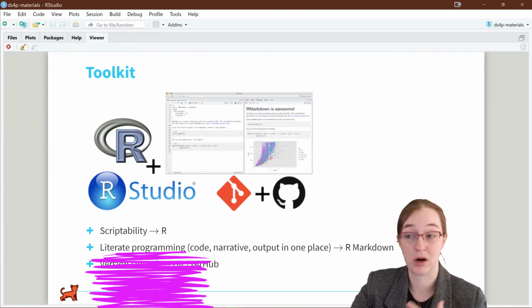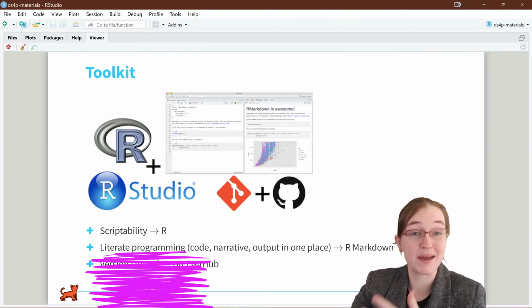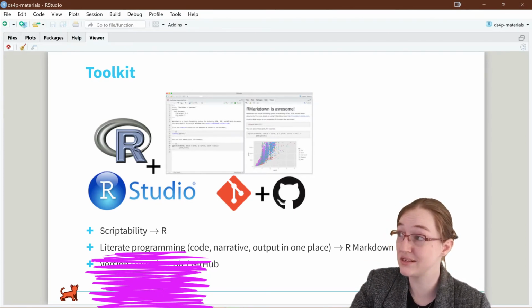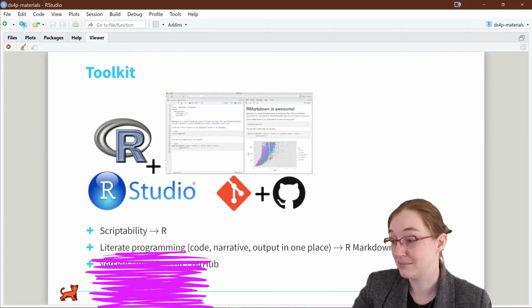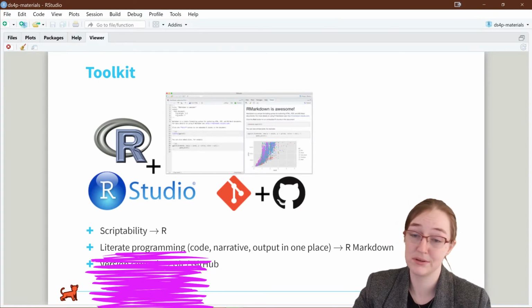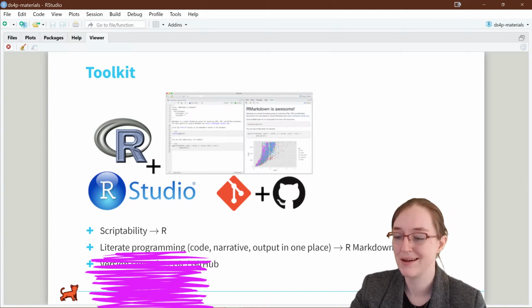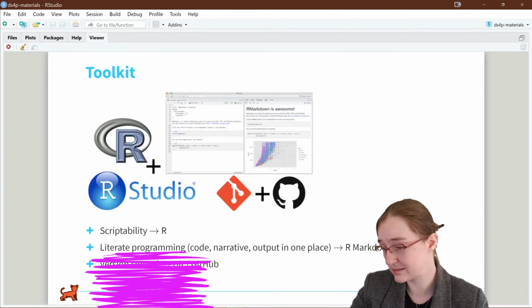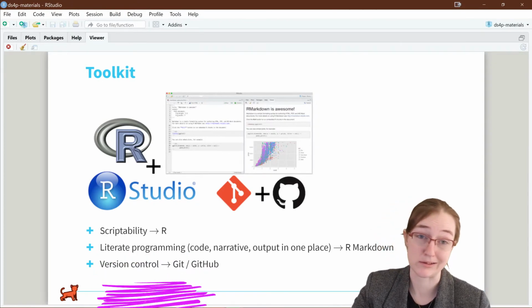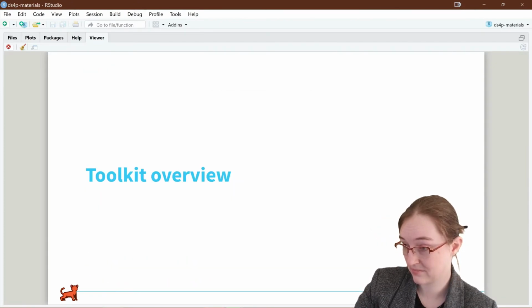Next, we have our markdown, which is actually how I made these slides that you are seeing in R. By keeping all our code, plots, and output in one place. And we do that with our Markdown and RStudio. Okay. So let's do a toolkit overview.